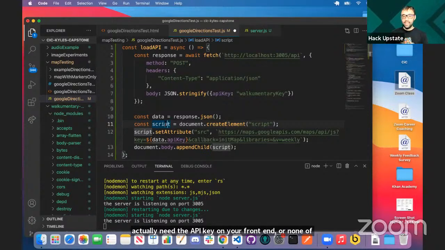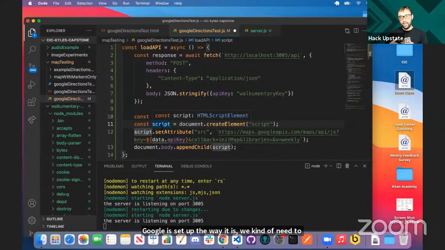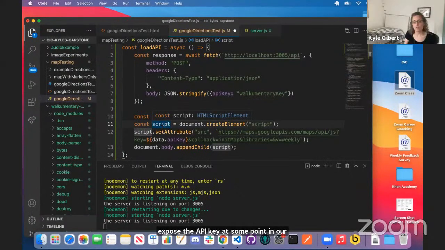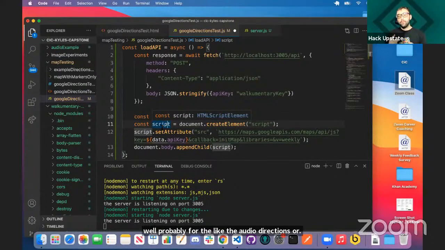Okay. So in this case, we say, all right, we're still going to add a layer of security and put the API key in the back end. But in this particular case, because Google is set up the way it is, we kind of need to expose the API key at some point in our front end code. Right. Well, I will need to use Google Maps on the back end as well, probably for the audio directions or... but I don't know.